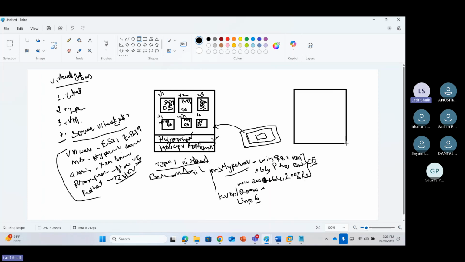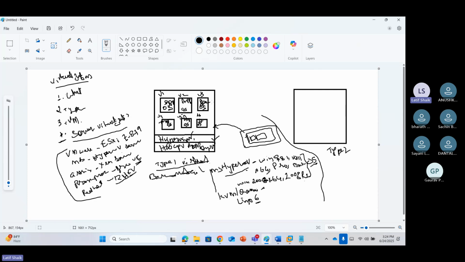Then we'll go with type 2 virtualization. What is this type 2 virtualization? These are entirely type 1 virtualization. Type 1 means pure hypervisors with very little user interface. So you have to connect with a web client or a desktop client or some management software. You connect it to your hypervisor and create and run your virtual machines, managing your hypervisor servers.